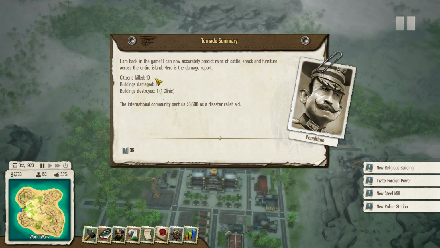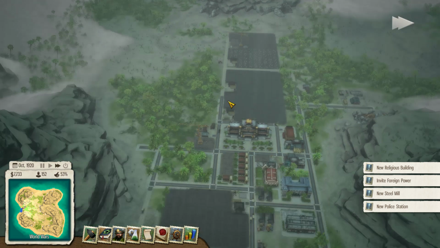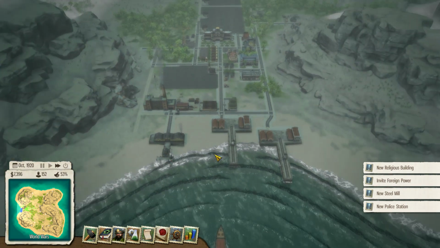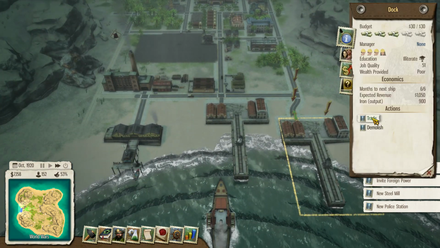I can now see 10 citizens killed. Ranch of cattle, shack, and furniture. Oh, terrible. We only lost 2 buildings, but wow, that's a lot of people dead. And we were already having some problems with not enough employees.